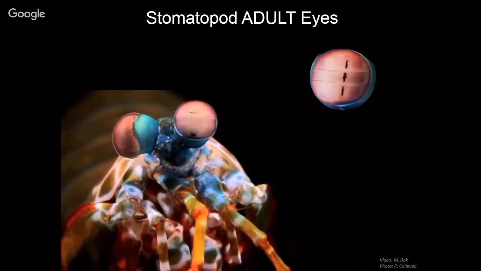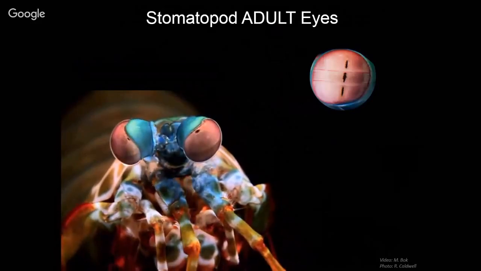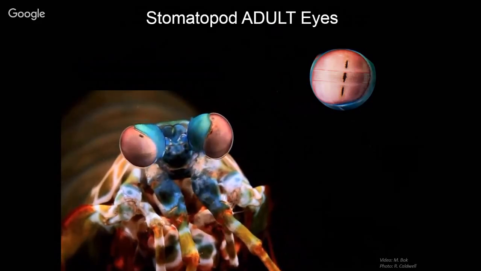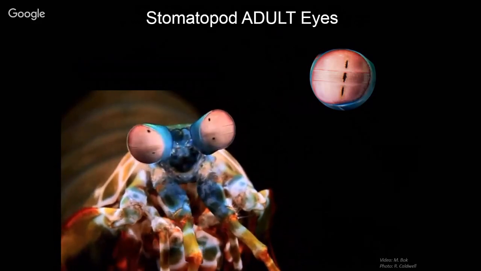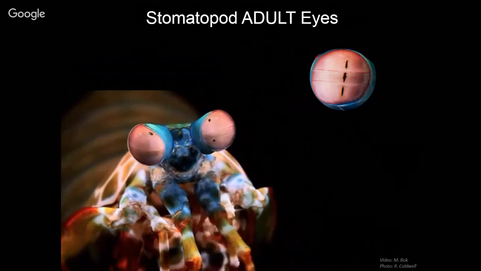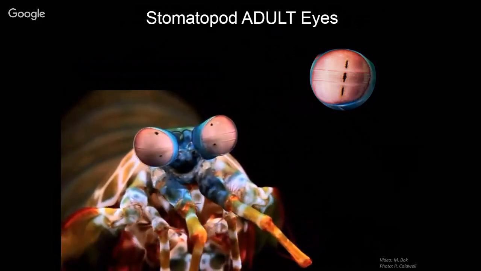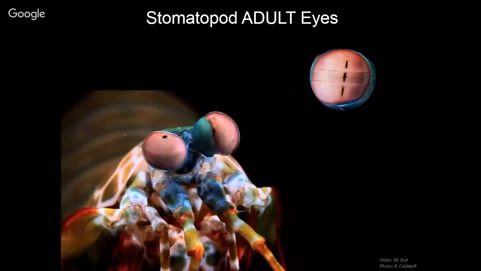If we take a closer look at just one eye, there are a couple things that stand out. First, if you look at these black regions, these are called pseudopupils. These are the parts of the eye that are focused at the observer. So by the fact that there are three different black regions in the eye, it means three different parts of the eye are focused on one point in space. So we have binocular vision because we have two eyes. They have trinocular vision with one eye.